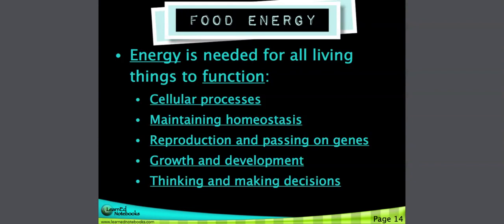So, homeostasis is the ability or the tendency for biological systems to maintain a constant environment without being influenced by external conditions. We know that energy is needed for reproduction and the passing on of genes and genetic information. We know that energy is needed for growth and development of all organisms. And we know that energy is needed for thinking and making decisions.